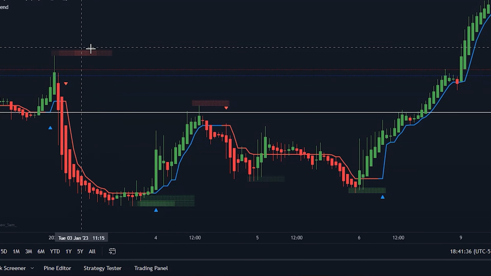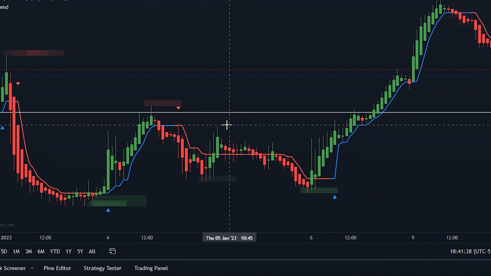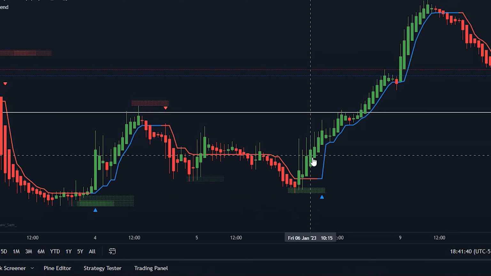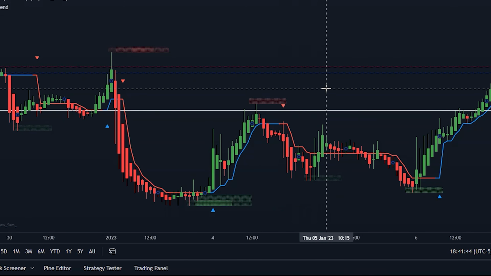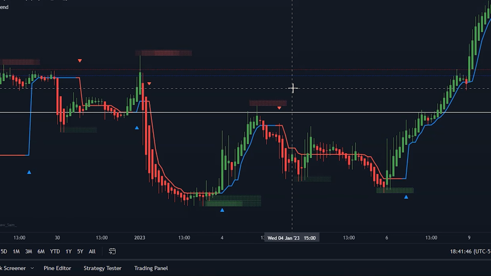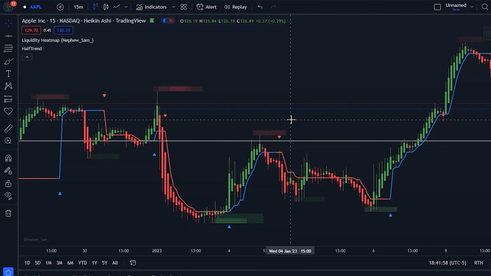So the heat map is a great identifier to find liquidity zones, get into these big plays, and ride them all the way up. So this was a simple one today, guys, but I wanted to call this one out because a lot of people don't understand liquidity very well. You will find more liquidity in forex markets, but you can also find these in traditional stock markets as well.